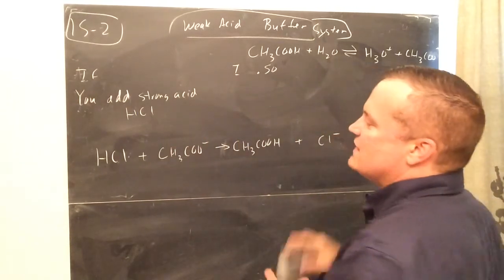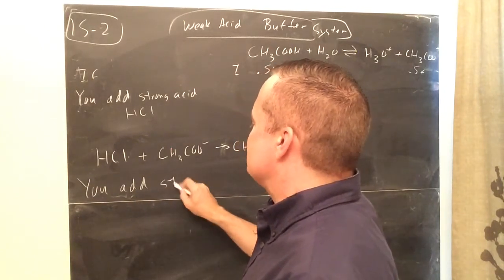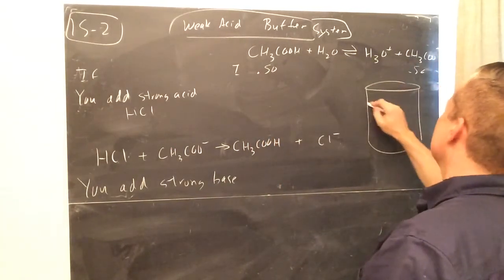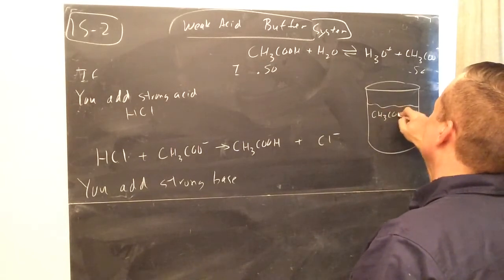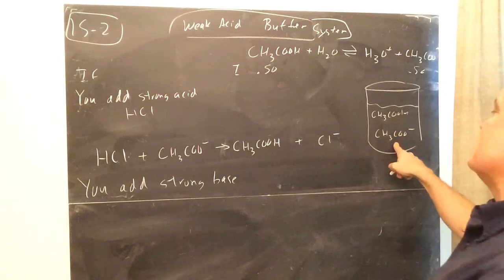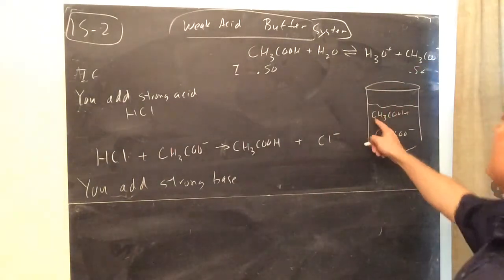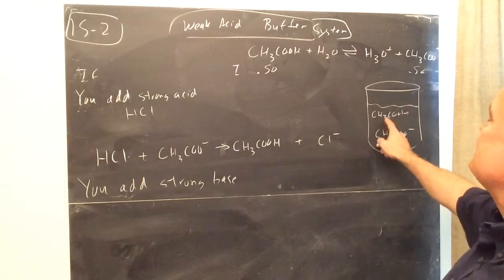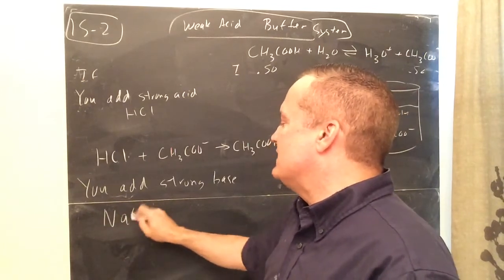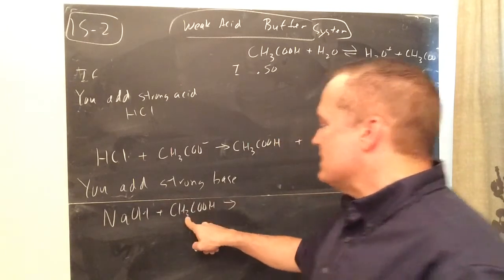It's easier. Okay, what's the other alternative in a buffer system? Well, what if you add a strong base? So again, I've got this container, and I've got in it acetic acid, but I also have in it some excess common ion, that's what we say of acetate. If I add a base, what's going to neutralize a base? Well, an acid. So which one of these two things in the system is the acid? It would be CH3COOH. Yeah, so the acid there. This might be easier to figure out. So if NaOH is added into that system, the vinegar or the acetic acid is going to react with it.